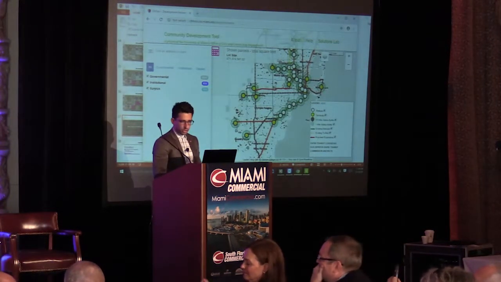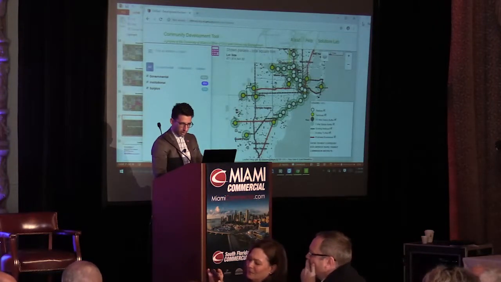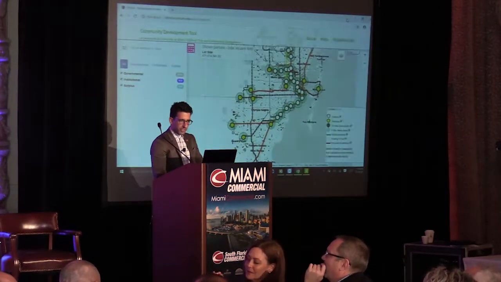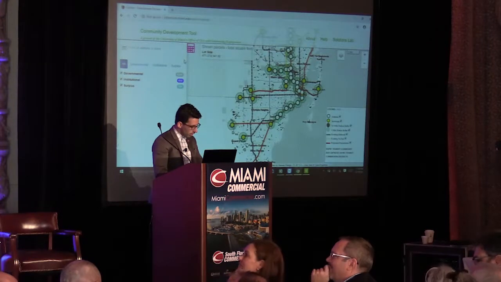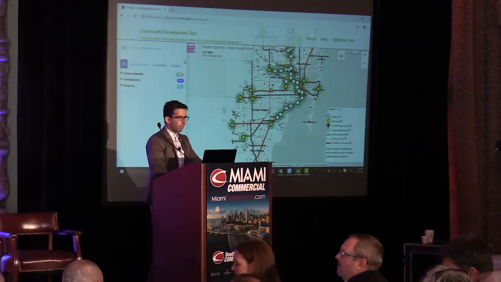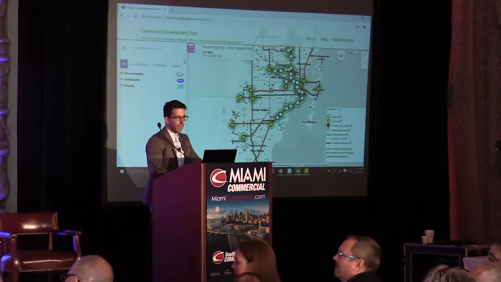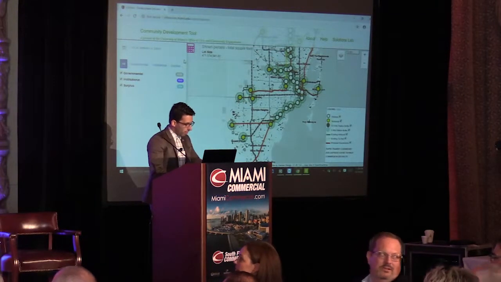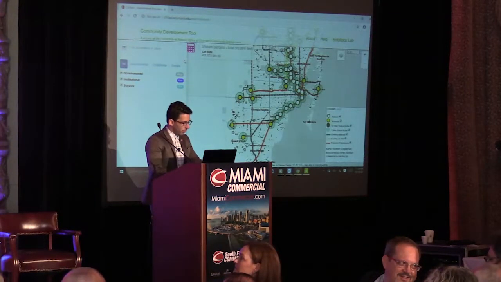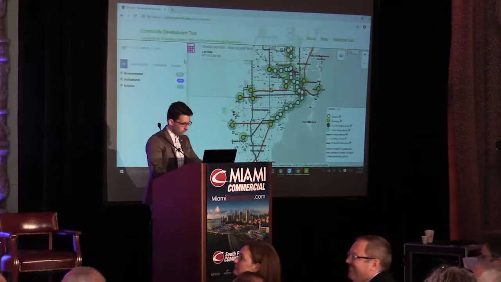So again, this has not been launched yet, but we're going to give you a sneak peek of what we've been working on. This tool was sponsored by City Community Development, and it maps out the distribution of vacant properties owned by Miami's various municipalities. This platform will help developers, planners, and land trusts to identify development opportunities near transit corridors.